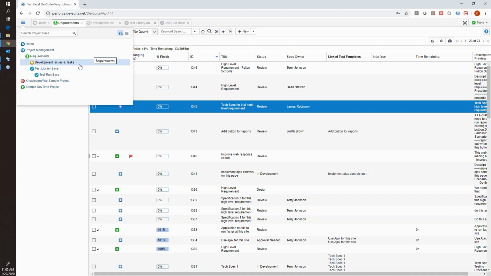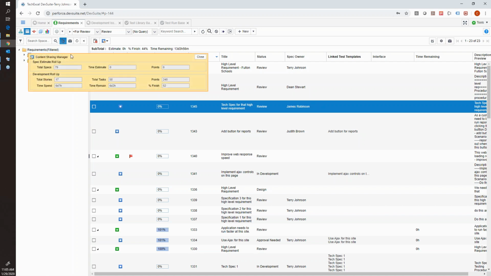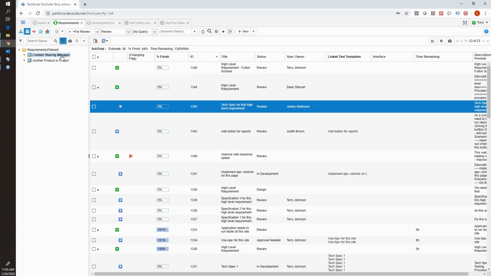So I'm going to start in the requirements piece. Some of you guys may not have the requirements module, or you may just have the test cases, but this is going to be an overview on how all of these things are actually linked together to provide you that traceability. So starting in the requirements, I think the very first thing I want to mention to you guys would be this tree here. So this tree has changed over the years. So right now at the root level, what I always recommend would be to go ahead and place your products or your projects at the root level.